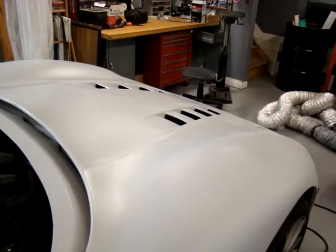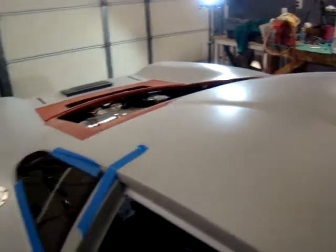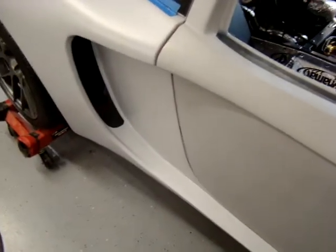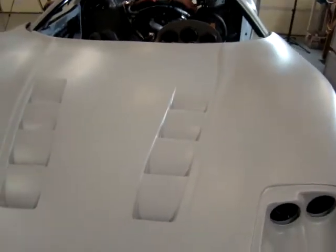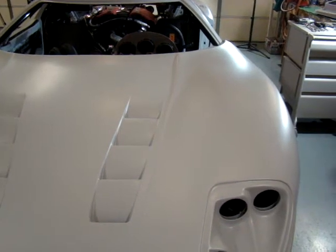So as you can see, I've got the vents in the hood. I've got the roof scoop on, and I've gone around and fixed all the imperfections on the body. I've got the doors fitted, and I check my gaps everywhere. This is the point I've gotten the car to, and it's real close to actually going to paint, but I still haven't done a lot of the work on the inner fenders and the interior.